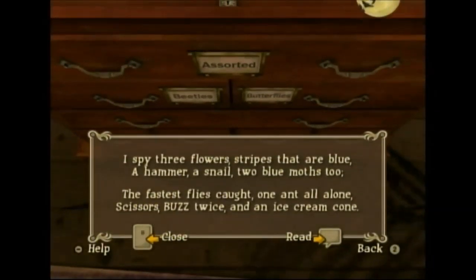I spy three flowers, stripes that are blue, a hammer, a snail, two blue moths, too. The fastest flies caught, one ant all alone, scissors, buzz twice, and an ice cream cone.